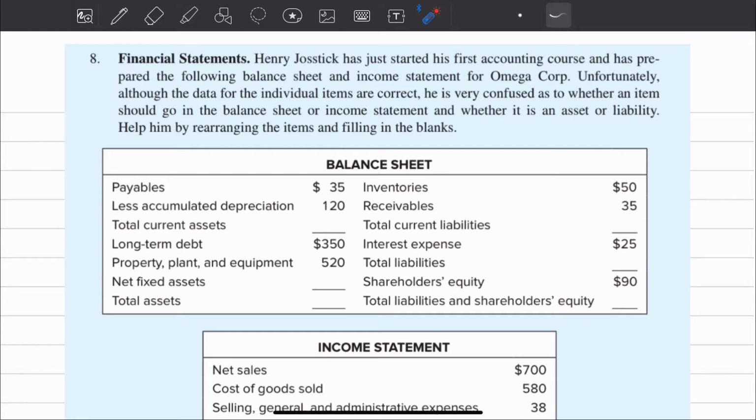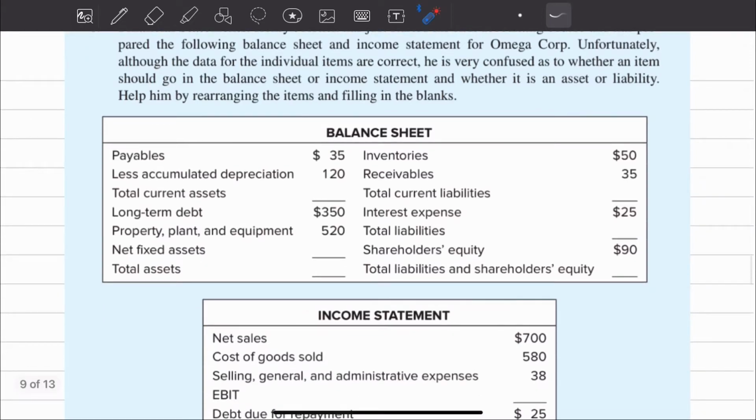So as you can see, we have some amounts missing, and we have many accounts that are misplaced, right? So the first step, the first trick that I'm going to show you here, is highlighting. I'm going to go over the balance sheet accounts and highlight them in yellow if they should actually stay on the balance sheet, and we'll leave them blank for now if they are not supposed to be on the balance sheet. Okay, so let's read them one by one.